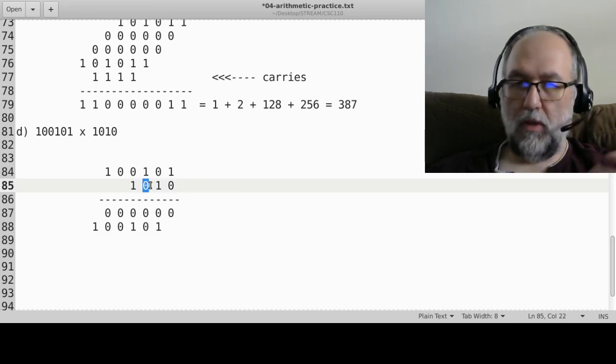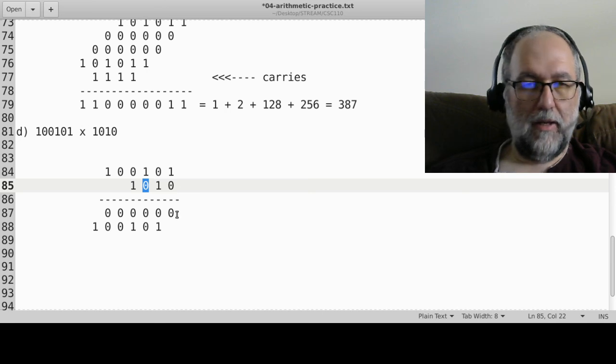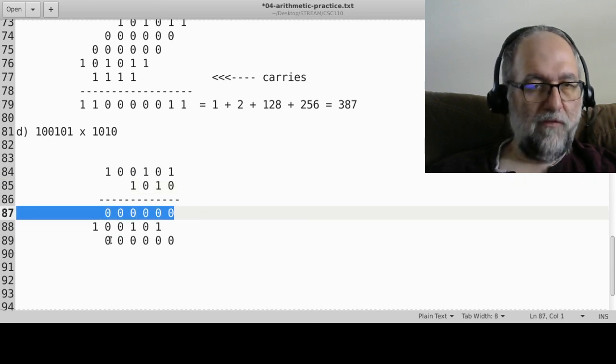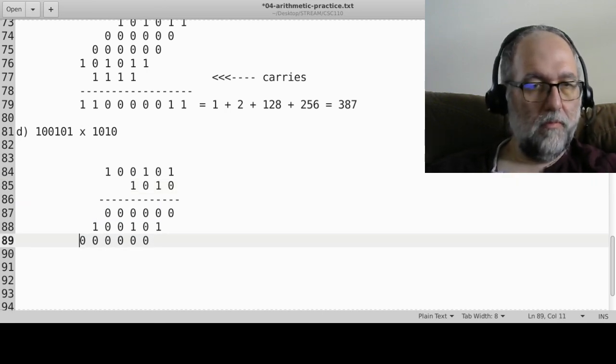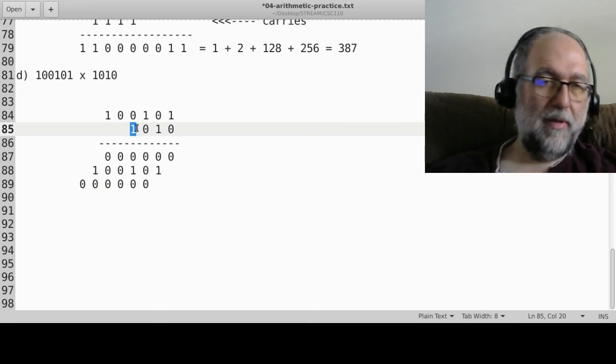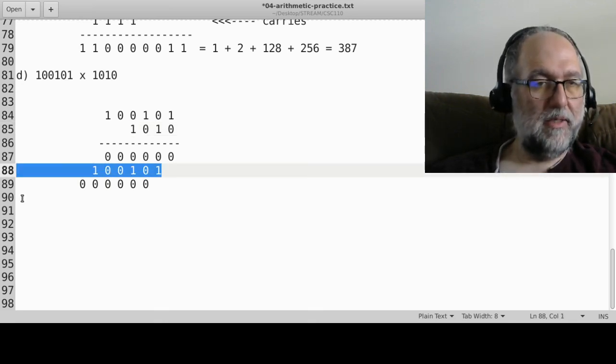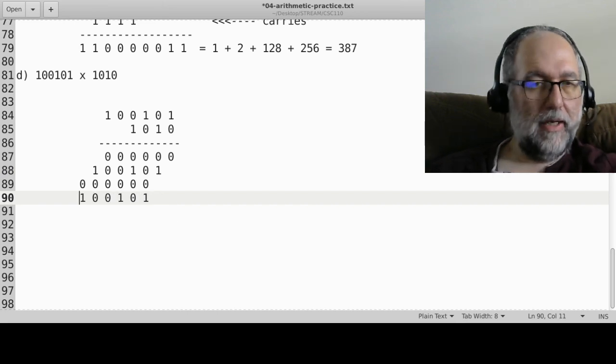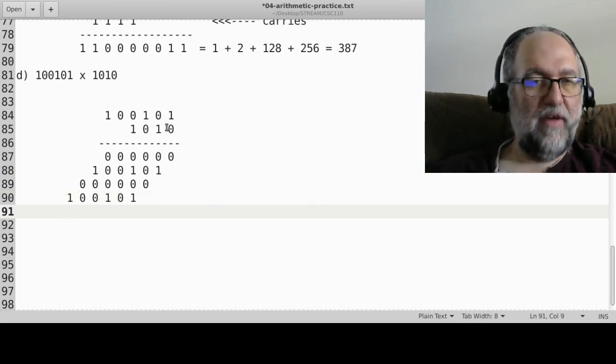This one's in the 4's column, so you're multiplying the entire number by 0 and putting that answer in the 4's column. So there it is. All right, so you see that's in the 4's column, and it aligns with that one. Okay, and then finally you multiply the entire number again, but now you're in the 8's column. So that's basically this number again, but now aligned in the 8's column. All right, so hopefully I didn't go too fast.